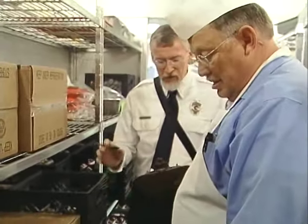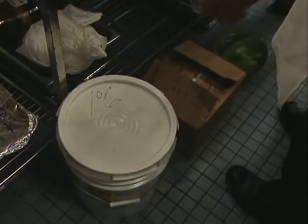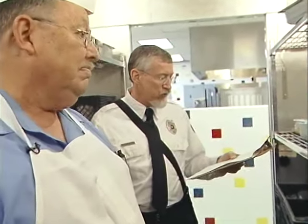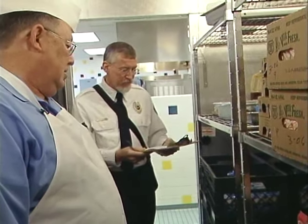Yes, sir. Well, the bucket's okay, isn't it? The bucket's okay because it has a proper cover. It's got tall sides, so it's impervious to cross-contamination. So you can still have the bucket down there. Okay, great. Now I'll move the boxes and the watermelon. Your foods here seem to be properly covered. That's good. I see dates on them, use-by dates. Yes, that's also very good.